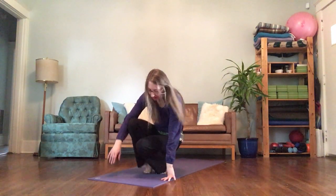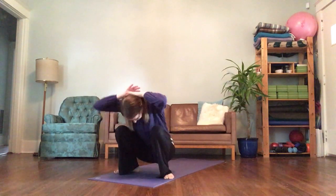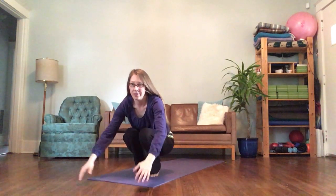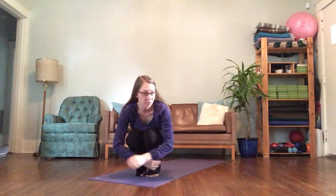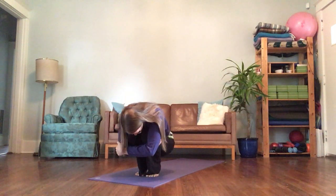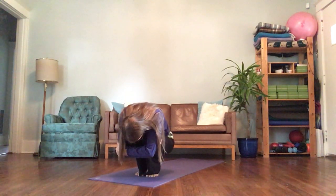So everybody come into a yogi squat. So maybe you have your feet on the ground. You can either keep your feet wide or you can keep your feet together, but you're gonna hug your knees. You can even put a pillow behind your heels if that's helpful for you. So hugging your knees, tucking your chin into your knees.